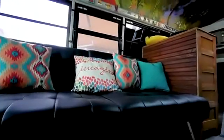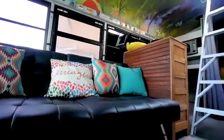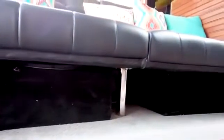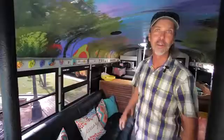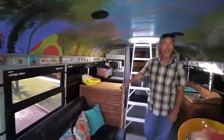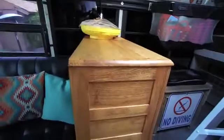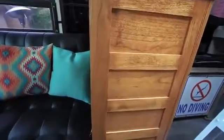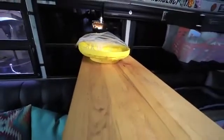It serves pretty good as a second bed. Of course, it also stores my subwoofers underneath because we have to have that. There's 2 big powered subs under there. This is a 100-year-old icebox from back in the day. Now somebody finished it. Shouldn't have, but they finished it, and that actually saved me because I ended up getting it real cheap.